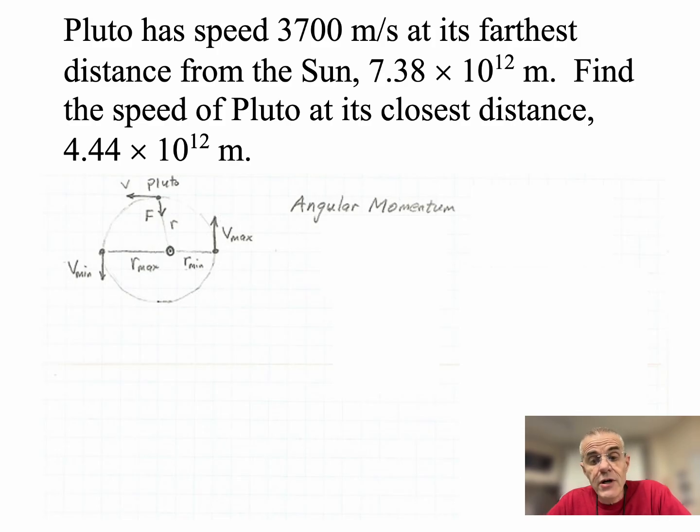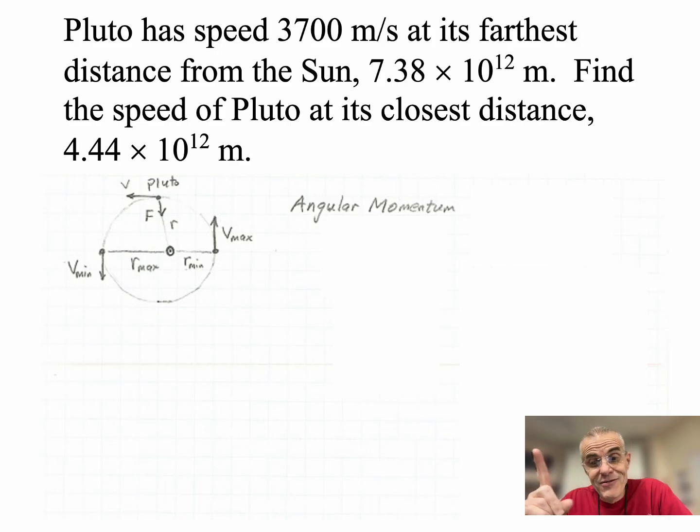In fact, you may have solved a problem previously using conservation of energy to find how much the speed changes when Pluto gets closer to the sun. It is losing gravitational potential energy and gaining kinetic energy. So it moves fastest when it's closest to the sun. When it moves further from the sun, the system is losing kinetic energy. Pluto moves slower, but the gravitational potential energy of the system increases.